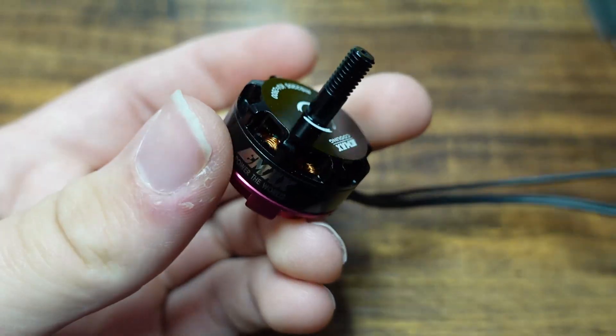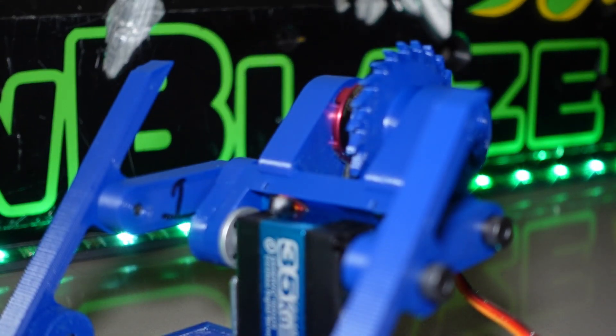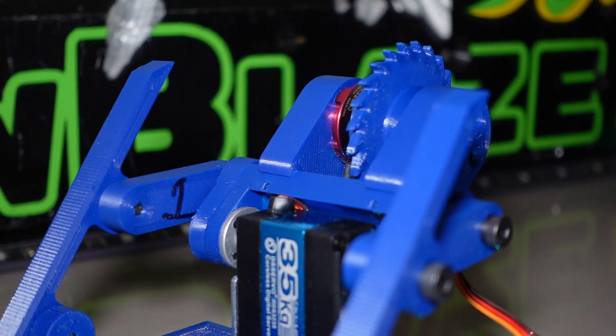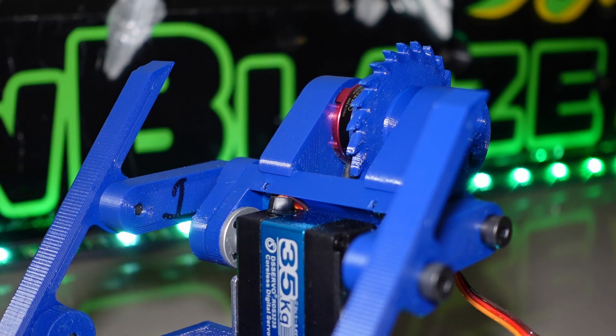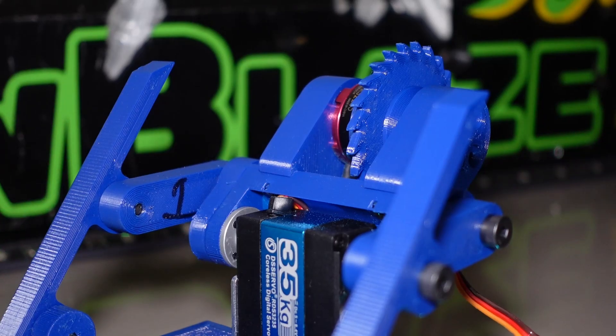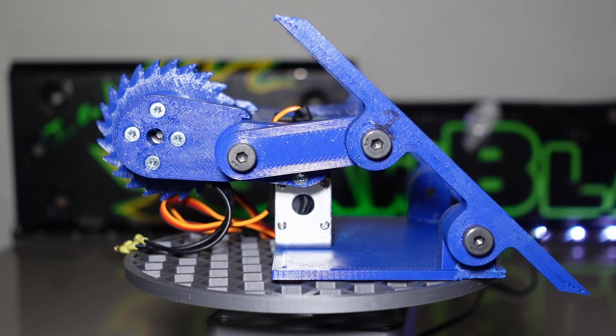In CAD, I wanted to keep in mind what parts are made in what ways. Some may be laser cut by SendCutSend, some may be 3D printed, some may be machined. I also needed the material in mind too, a plastic part can't simply substitute for a metal part of the same thickness.